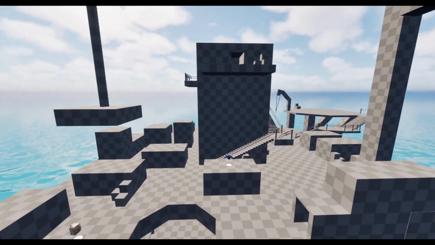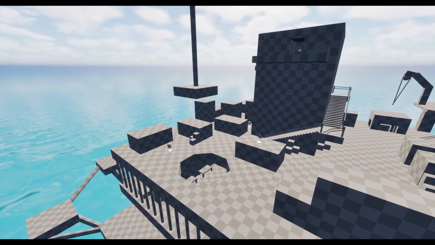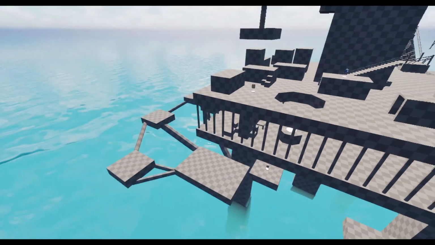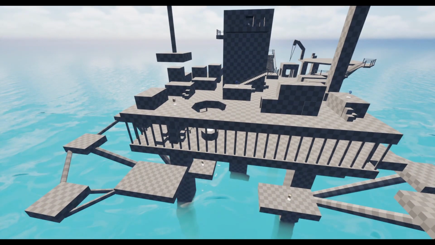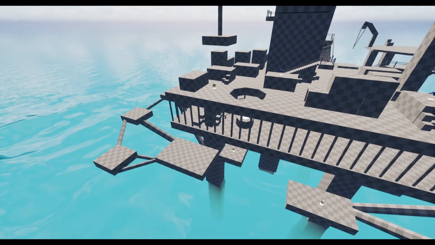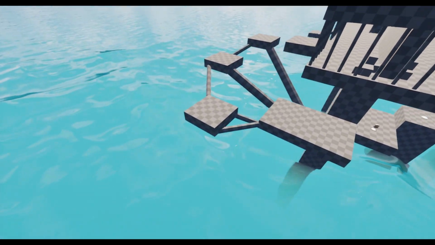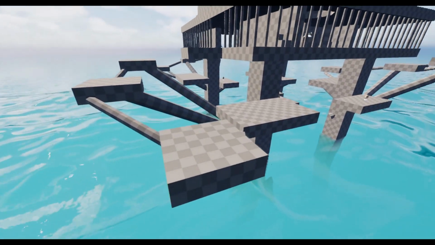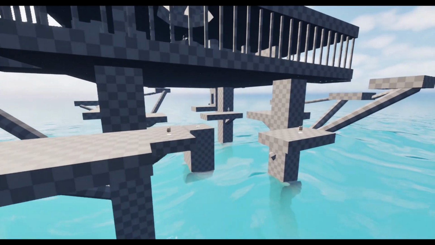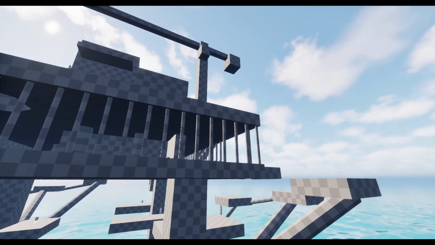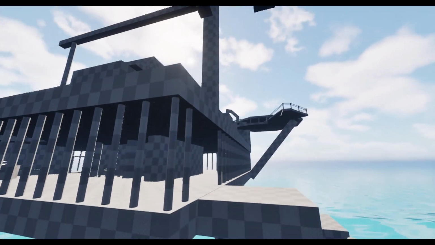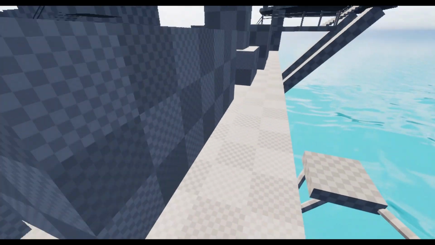So there's a tower in the middle. There's of course three floors and different variations of heights in every kind of way possible. Like for example, these platforms all vary on height. They have different heights and they all have different ways to traverse or to get traversed.